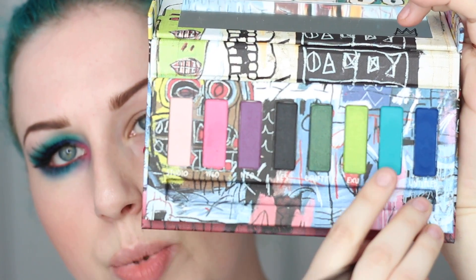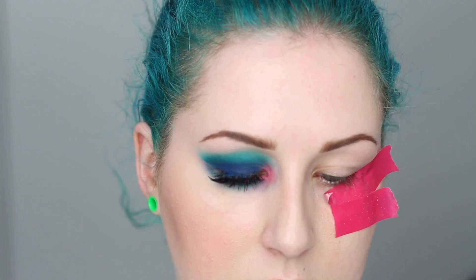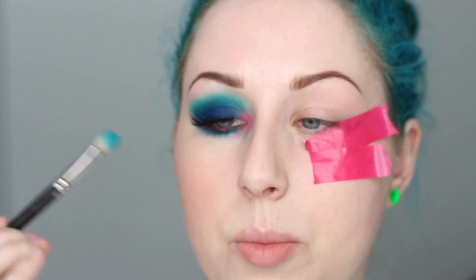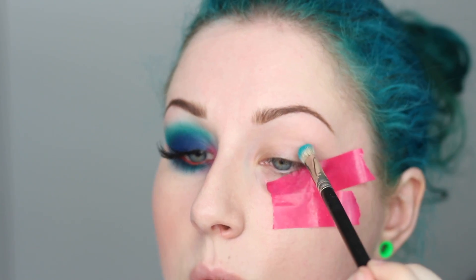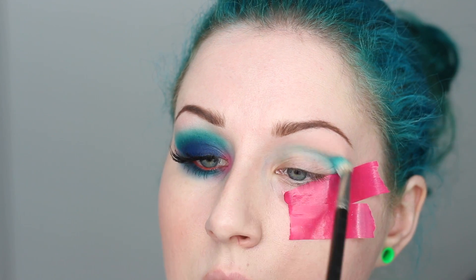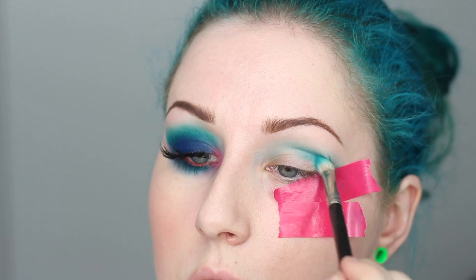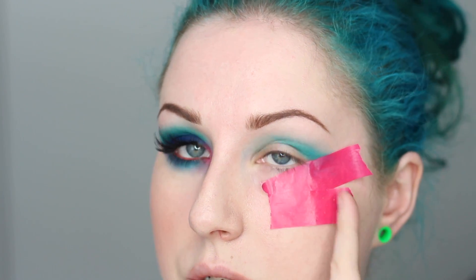Next I'm going into Boom, which is this amazing matte turquoise shade. It's gorgeous. One thing I like is it doesn't have too much kick-up in the pan. I like it when eyeshadows are pigmented but I'm able to build them up to their maximum intensity — I'd rather go in two times to build it up than have it be so pigmented that it won't blend. This is going to go just right into my crease and just above it. I'm lightly applying it first and then building it up to that intense turquoise shade.